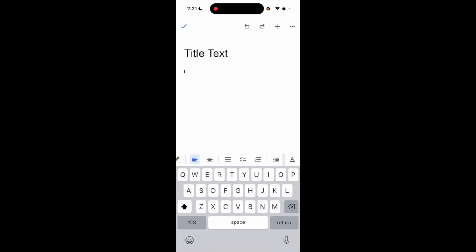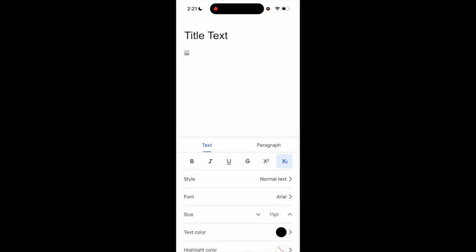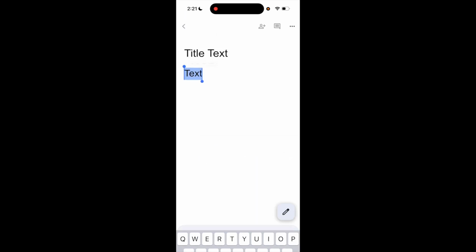I guess another way you can do it as well is to just type in text right here, do whatever you have to do. Press A. You can also go ahead and just get rid of that, and you can just change the size as well and make it a title size and kind of go along with it that way.